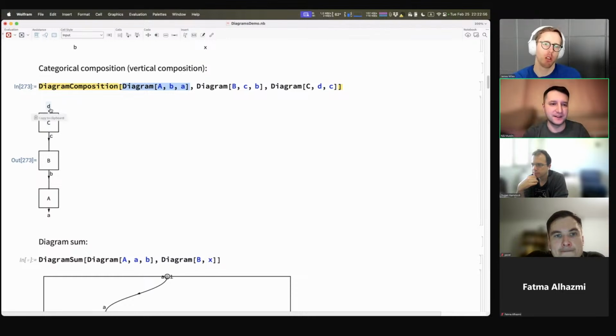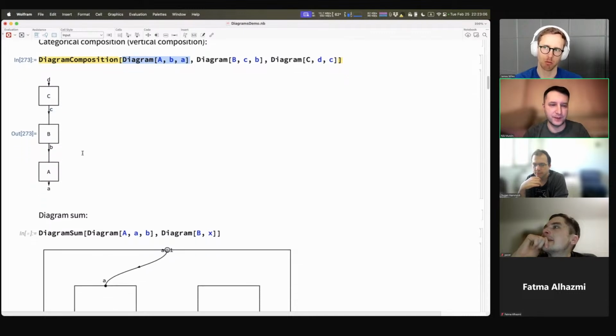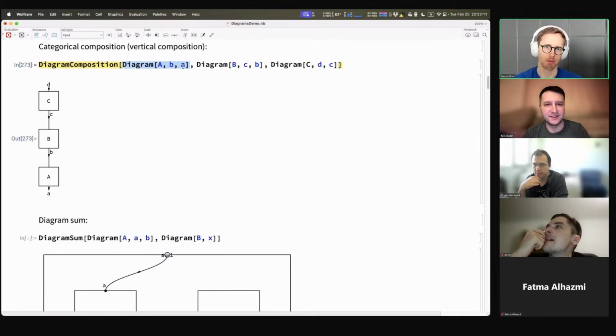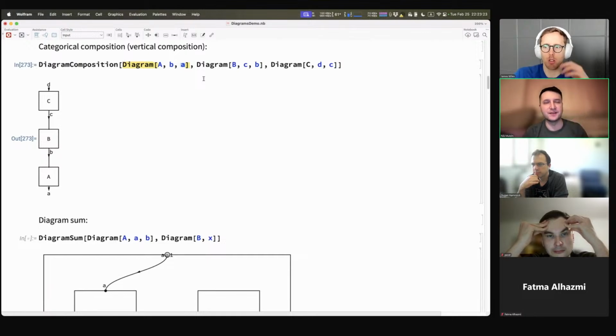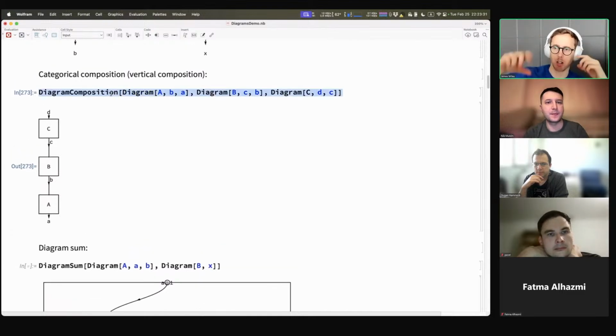If you think about it like matrices, this is like a row, this is like a column, and the wire means to contract them together. So you either think of this as sequential composition of functions, or dot product of matrices, or just wires stacked together. And the port just tells you whether you merge them together or not. So there are some mechanisms under the hood to decide whether the ports are the same or not. If you have a matrix with a dot product when they can't be merged, is that because the dimensions are different?